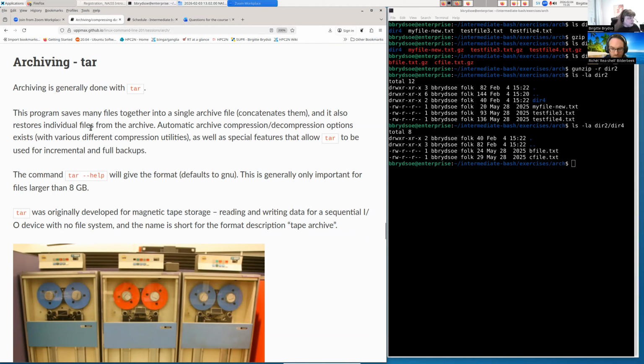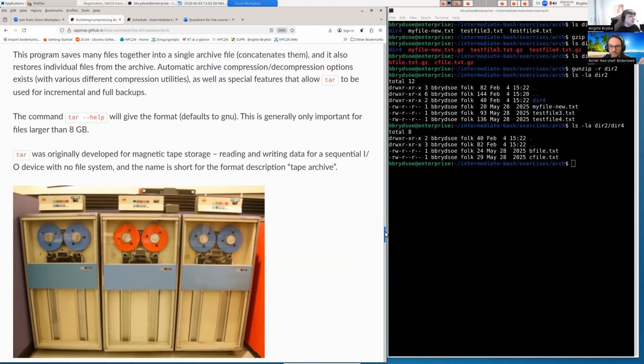This program saves many files together into a single archive file, and what it does is actually concatenating them. It will also restore individual files from the archive. You can automatically compress and decompress when you do so, because it works well together with, for instance, gzip. But it is its own separate utility.